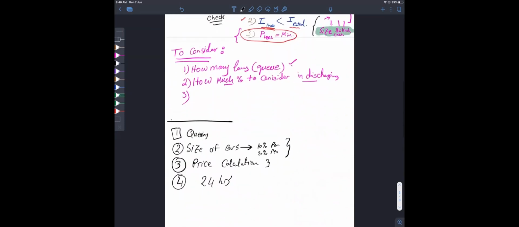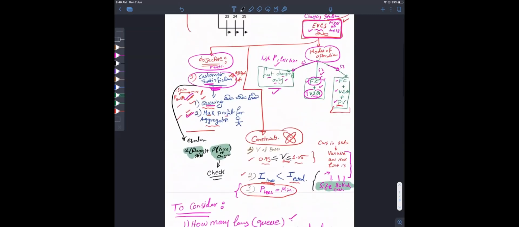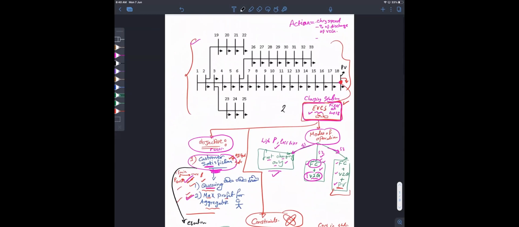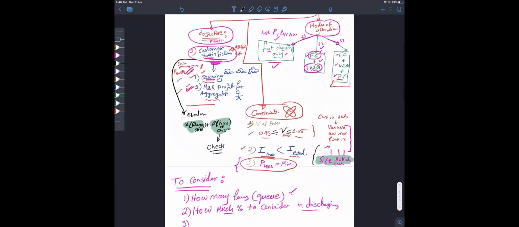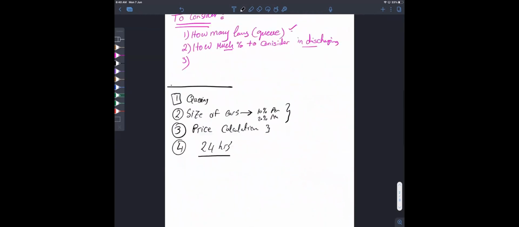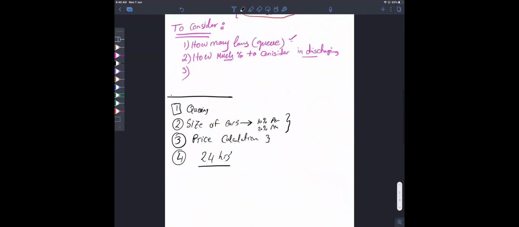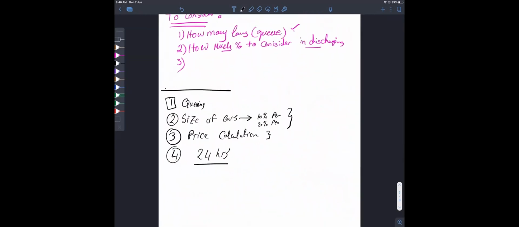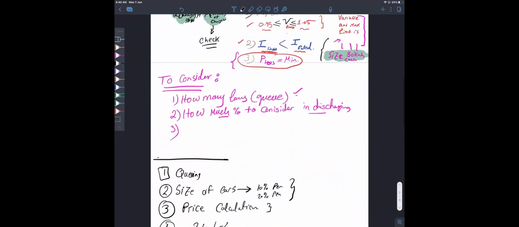So I'm saying the system should work 24 hours. Okay. Yeah, 24 hours. I already explained. I already told you about the explanation. No need to worry about the explanation. I will explain each part of the MATLAB code when it is done.